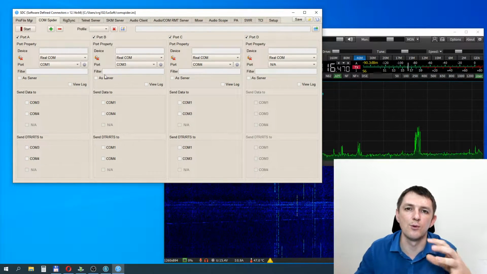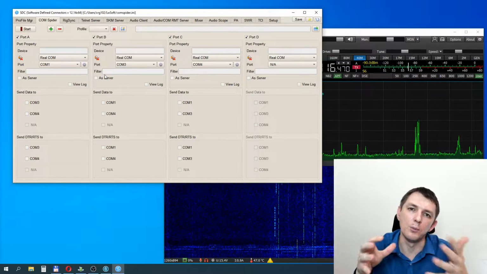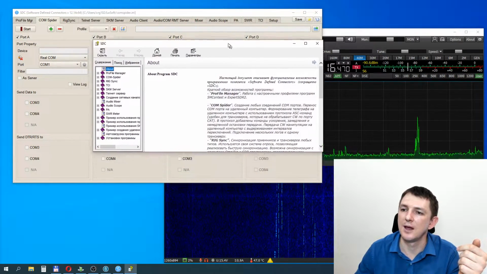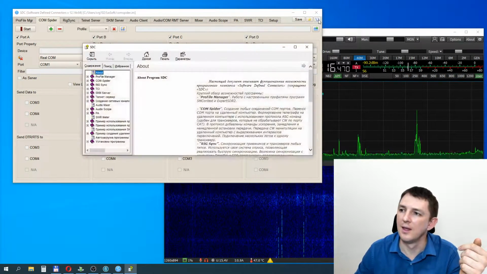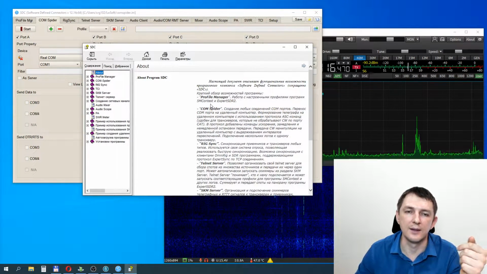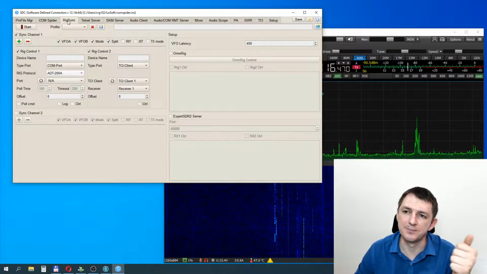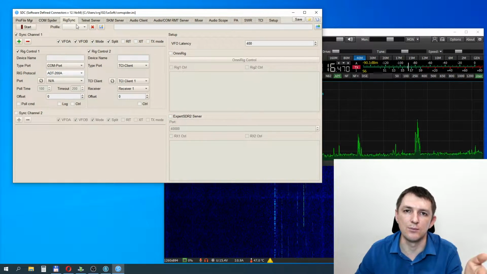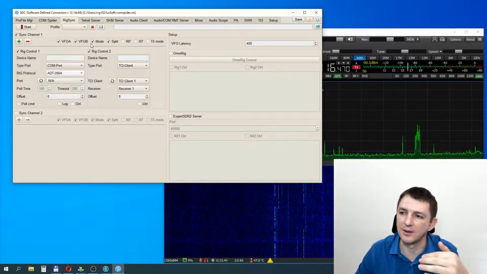If you want to understand it, you can open the help file in the upper right corner, and you can find every section and read it and understand how it works. Next tab is Rig Sync. You can synchronize one radio with a second radio. You can synchronize it with SDR.